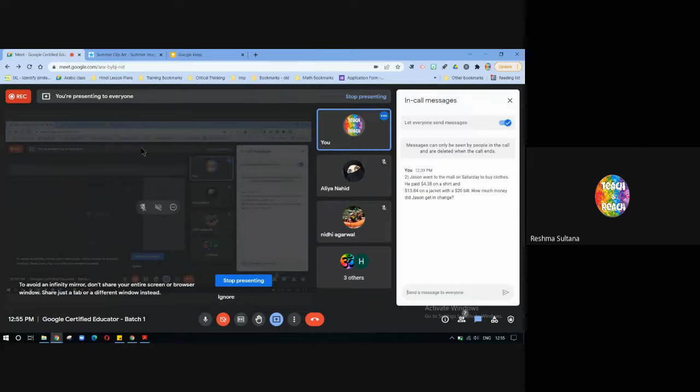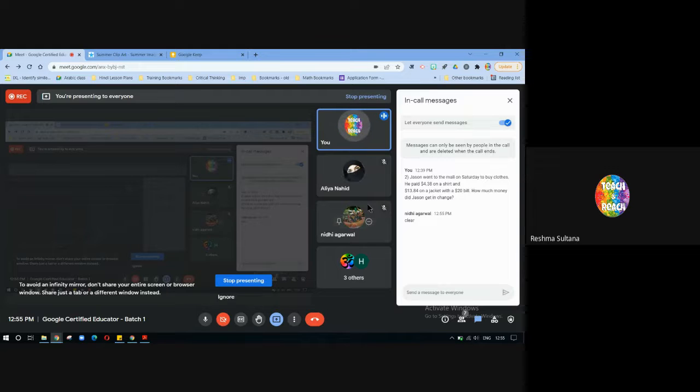Any doubts? If not, we have a very small tool known as Google Tasks, which we'll be looking at now. It will take around 5 or 10 minutes, that's all. Any doubt? All right. Or you could just type clear in the chat box so that I can take it as a confirmation and go to Google Tasks. If you're clear with it, you can just type clear.